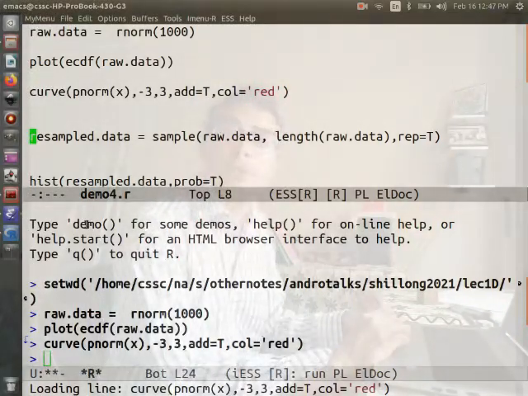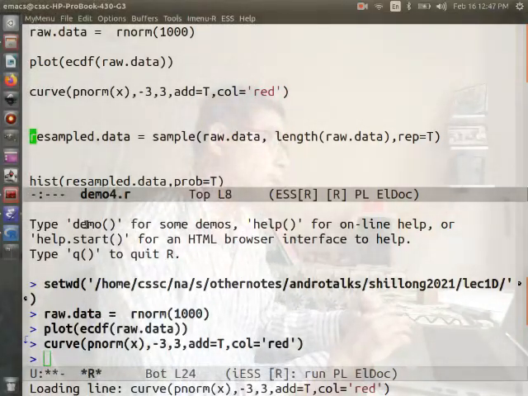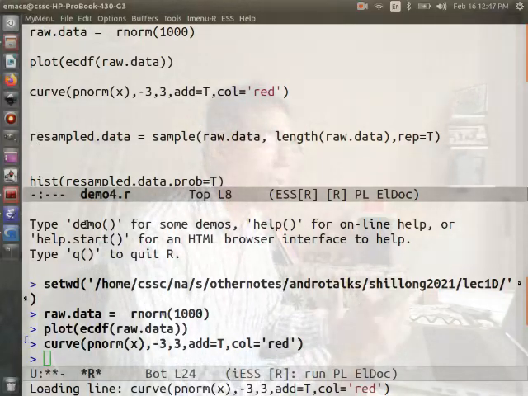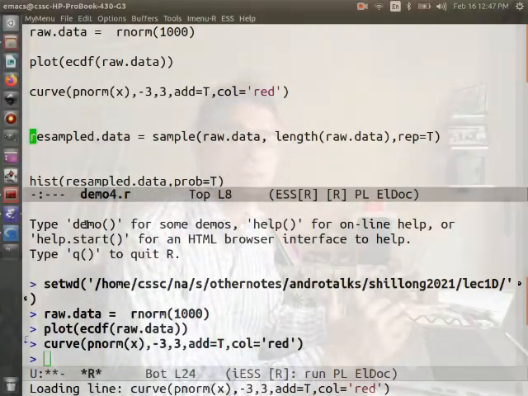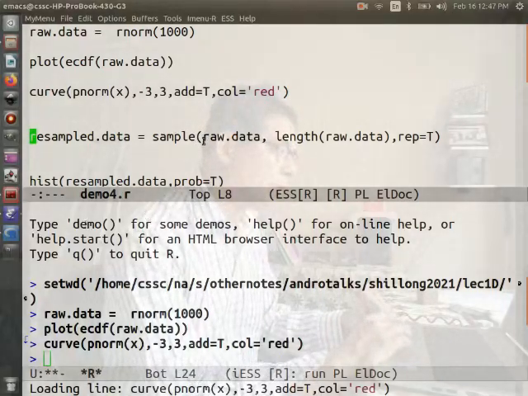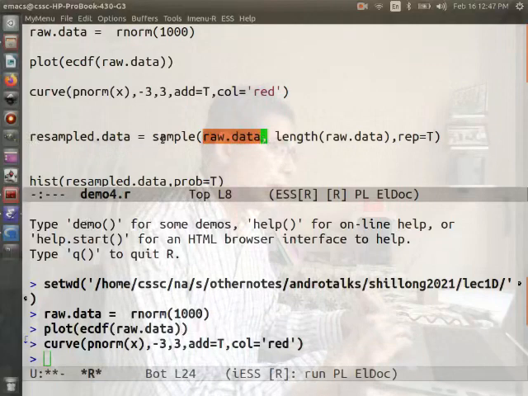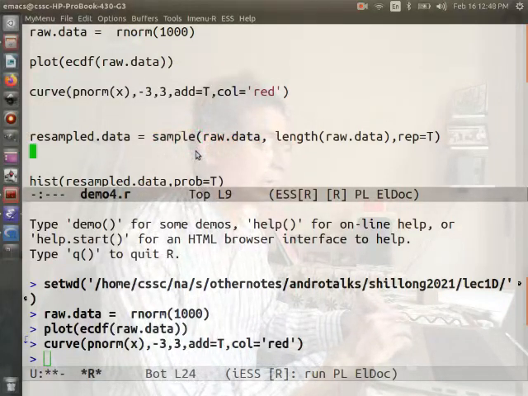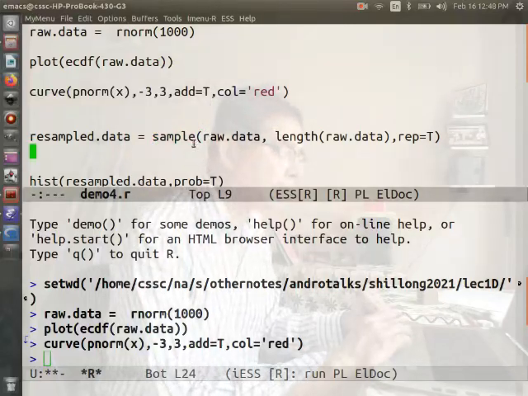Now I am going to generate my data from the empirical cumulative distribution function, which reduces to just drawing a simple random sample with replacement. That's what I am doing. Here's my raw data. I am putting that inside the sample function, which is the function to carry out simple random sampling, and I want it to be with replacement.